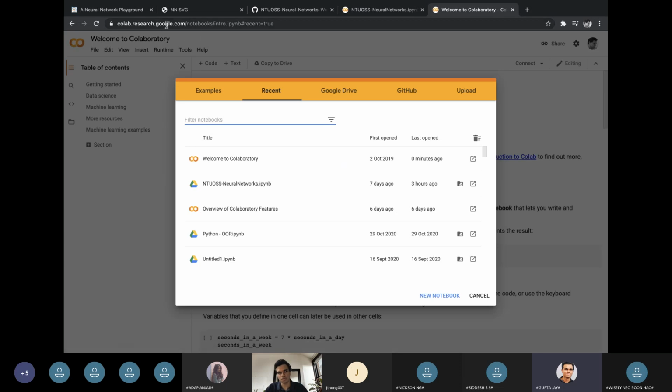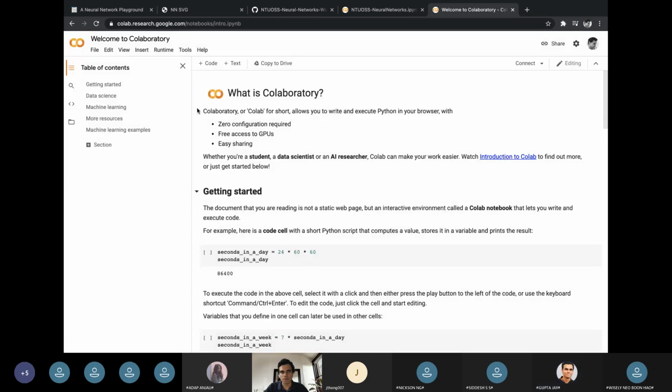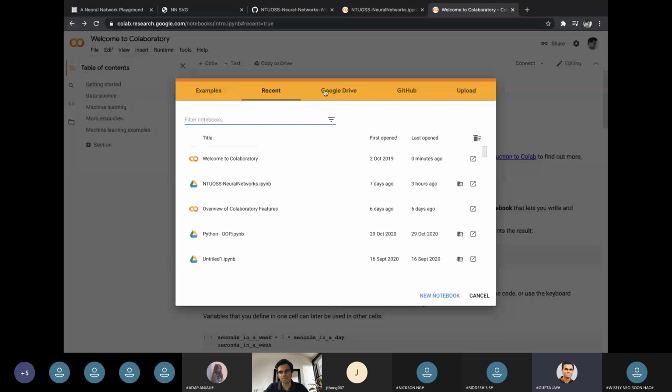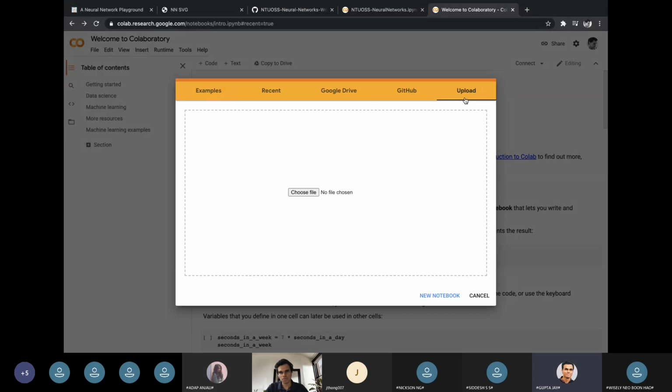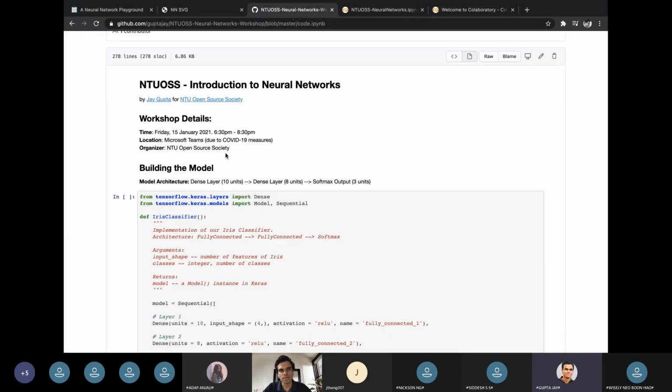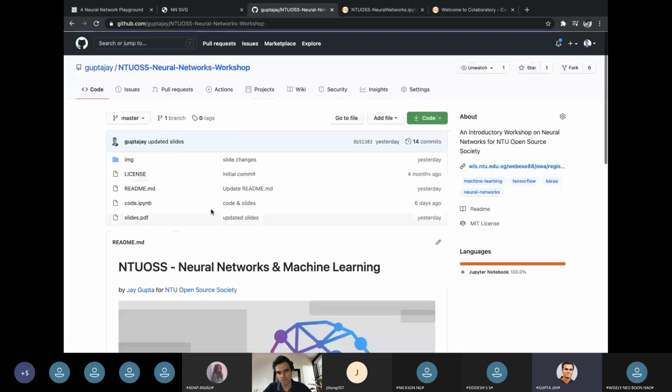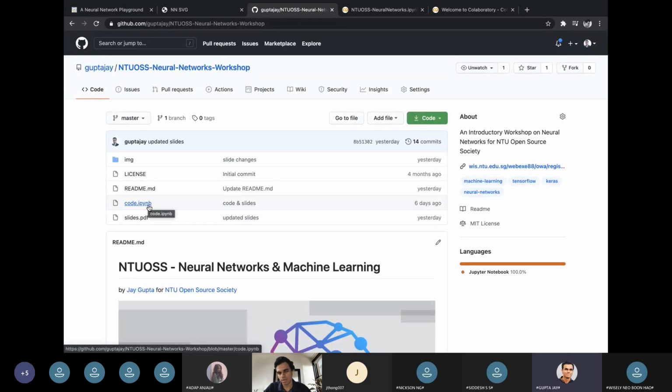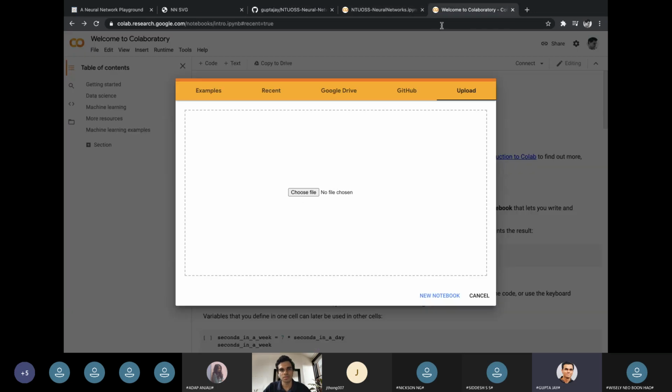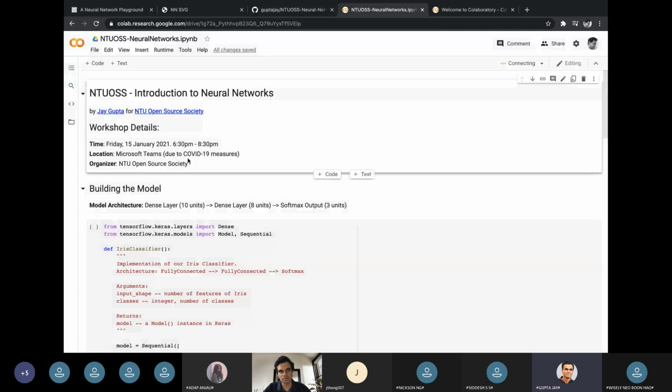You can quickly go to your screen, search for Google Colab and open this page. Once you do it, you go to the upload section. This is the last tab of the Google Colab website, and then you can click on choose a file, download this repository, and choose this code.ipynb file to open it. Once you open this notebook, you will get this page.